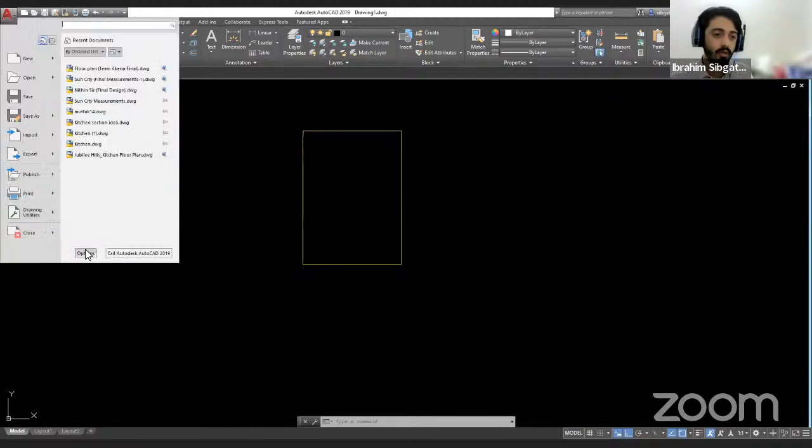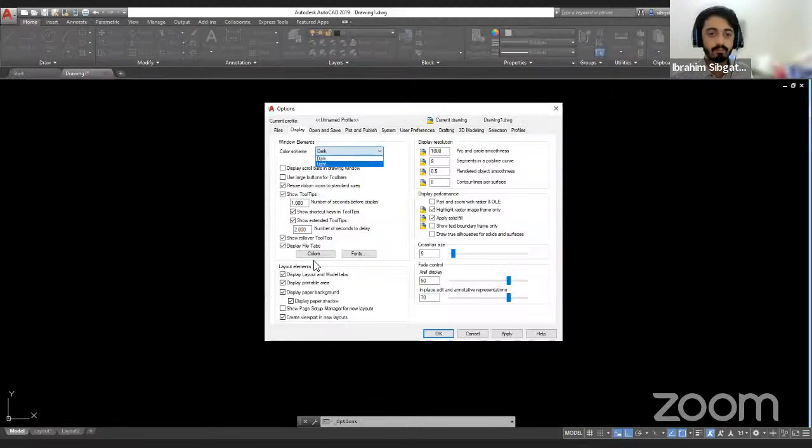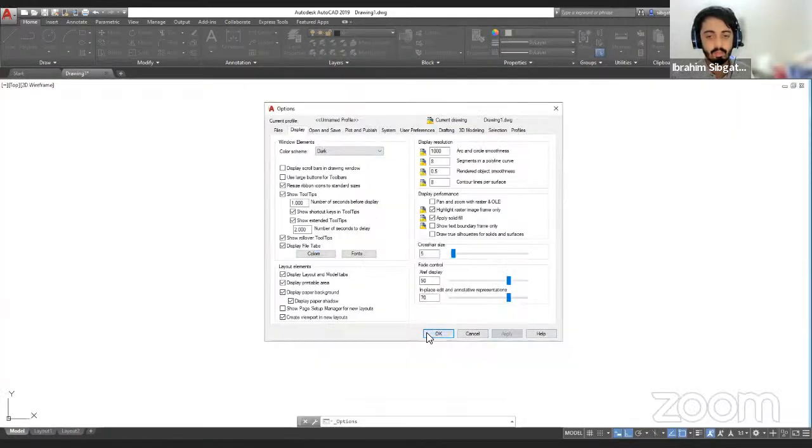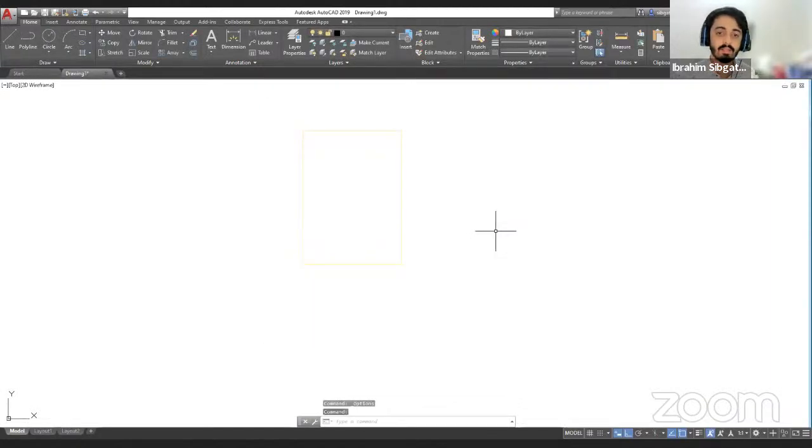But if I go into options and change the color to white, apply and close, see, it is not visible very clearly at all. It might be visible to you for now, but when you're taking a printout, the printing machine might not be clever enough to make it look darker on a white piece of paper.